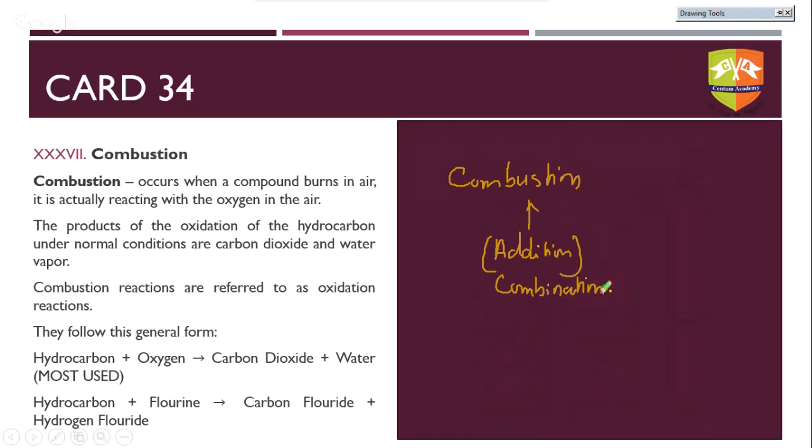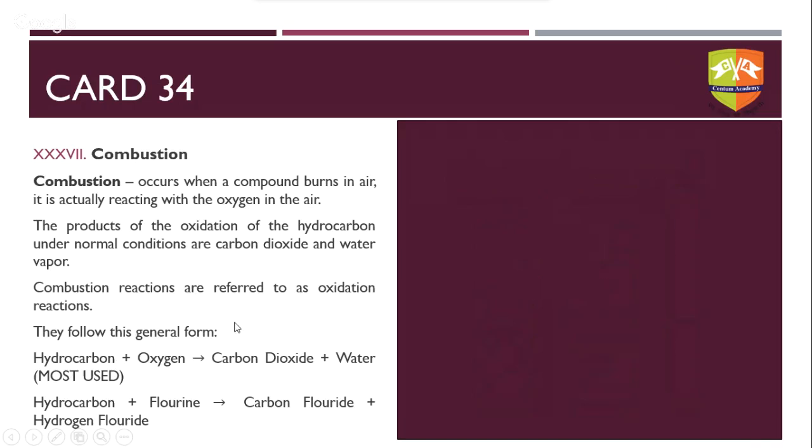For example, in hydrocarbon plus oxygen giving carbon dioxide plus water, you will realize that oxygen is getting combined with both carbon and hydrogen. Let me give you another example. We have C2H6 plus O2, the same reaction that I'm talking about, giving CO2 plus H2O. So we have carbon dioxide plus water getting released because of oxygen getting added to the hydrocarbon.